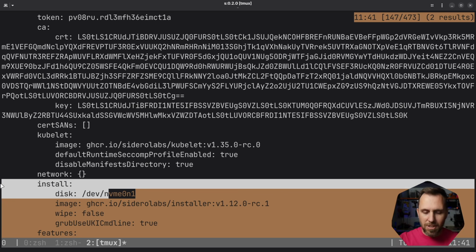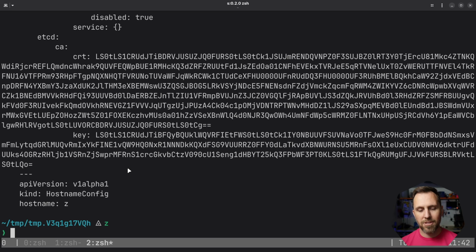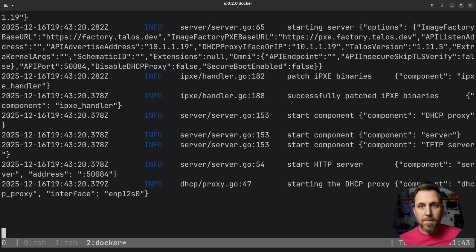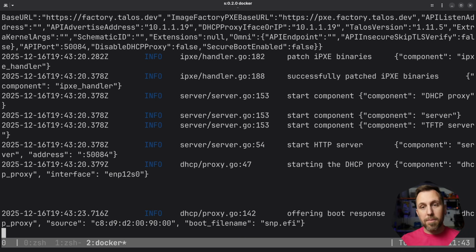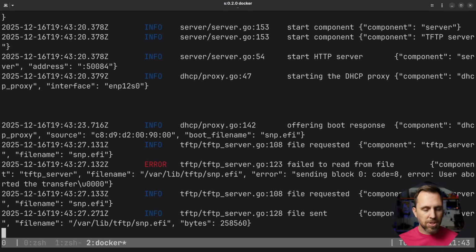So just to clear it up a little bit, you do want to manage your patches to machines as separate files. You want to manage your multi-doc config as separate files as well. They show up differently in the API. But let's wipe this box. I just wiped the machine, and I'm going to reboot it into Talos 1.11 to show you the machine config.